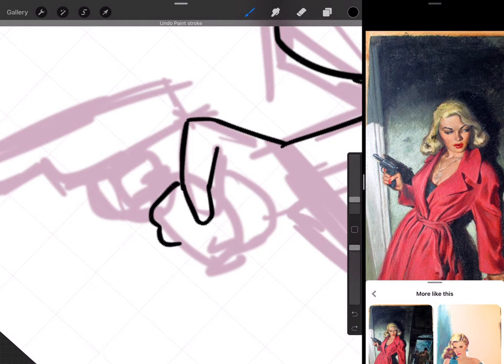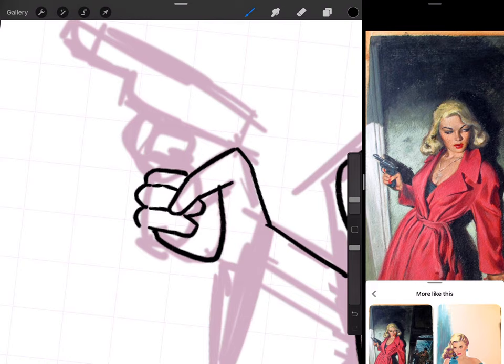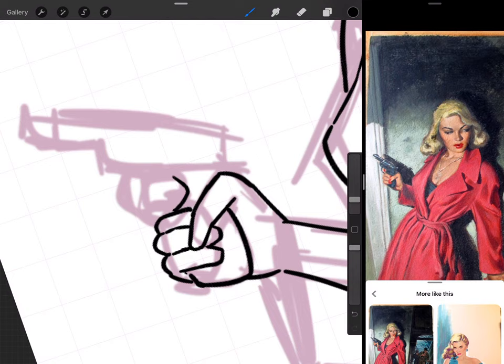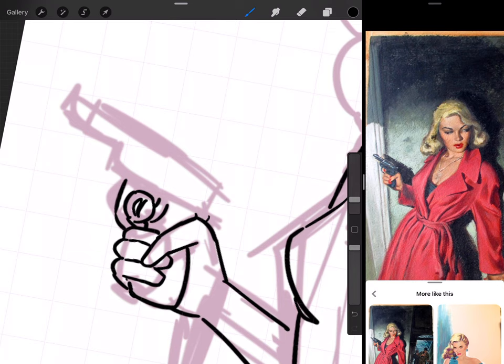But that's all part of the process with sketching and with working from references and with drawing in general: you're always going to make mistakes and it's a long process. So sometimes it's just good to start drawing and let yourself make mistakes so that you can go back and correct them later. See, I thought that just fixing the knuckle there was enough. I think I end up going in and redrawing this whole hand at some point. Now we're moving on to her little pistol.